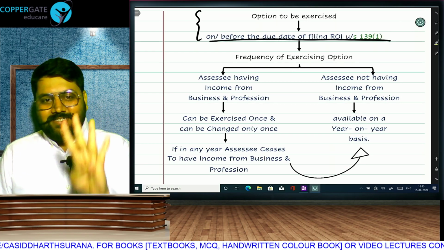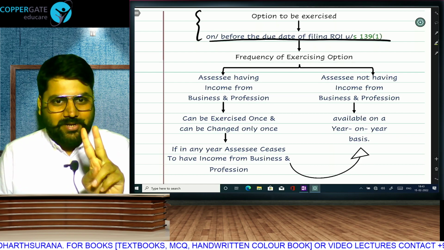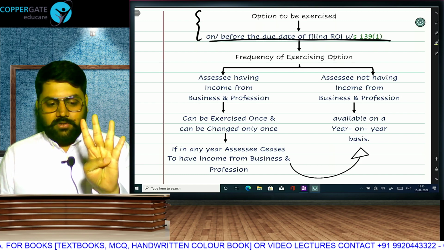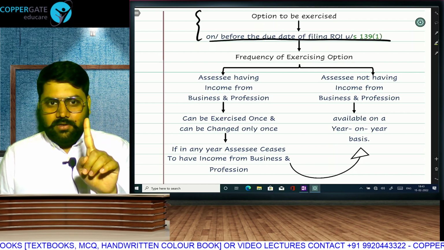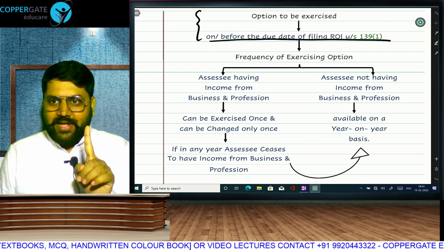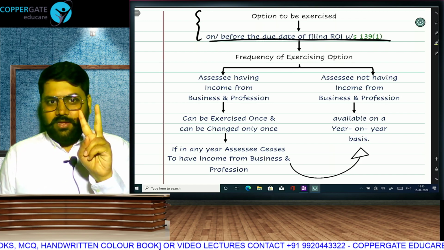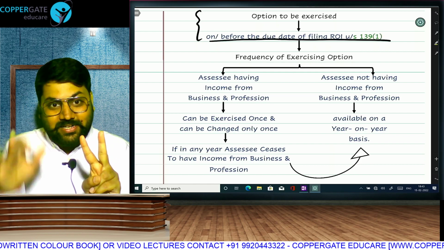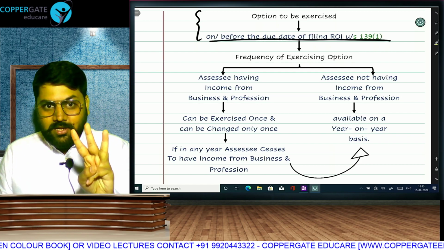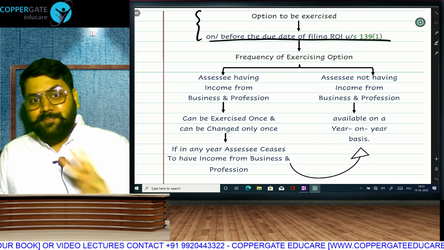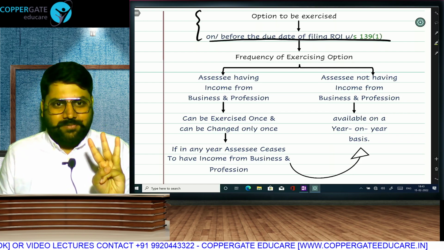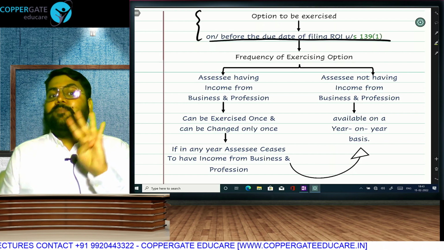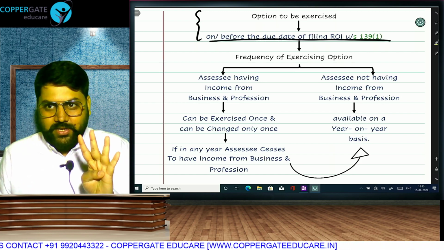4 sections of new regime: 115BAA, BAB, BAC, BAD. What are the common points in these 4? Common point 1. Tax rates will reduce. Tax rates in new regime are lower than old regime. Second, but you have to forego certain tax benefits. So your NTTI will increase, then only rate will reduce. Third, Chapter 12 special rates will be applicable. Whether old or new regime, special income will be taxed at special rates. Fourth, MAT AMT is not applicable in new regime.